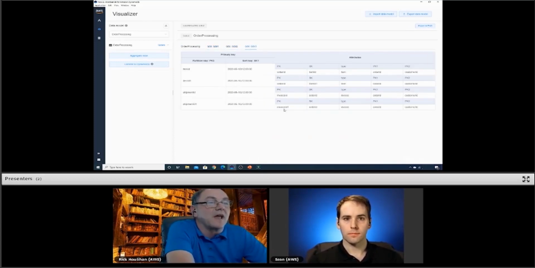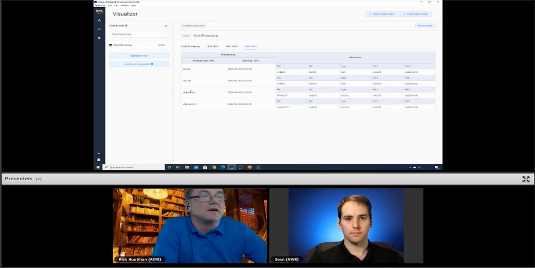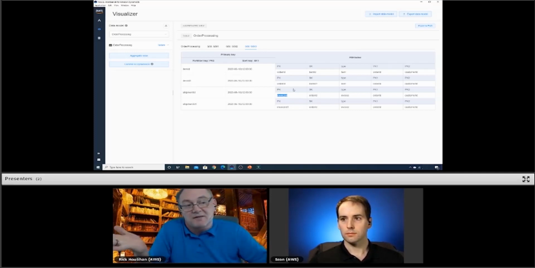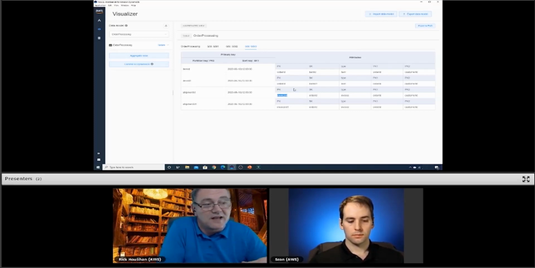So now if we look at GSI3, I can query GSI3 by shipment ID, and I can actually go get the invoice ID that belongs to that shipment. Again, I can choose what to denormalize into that item on the shipment. When I make the shipment, is there any top-level metadata from the invoice that I want to denormalize, so that when I make the call down to the GSI to pull up the shipment by ID, I already have the data from the invoice that I need for that workflow? This is the kind of decision we're going to make. Do I really just need to identify the invoices? Do I need some of the data that lives in that invoice? What is it that I want to actually project down there?